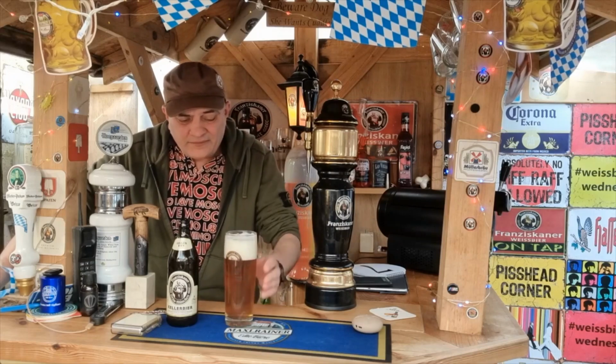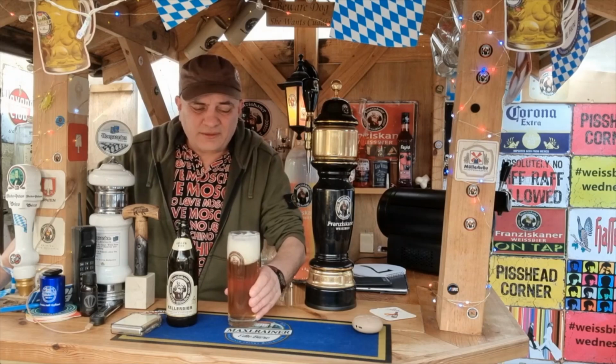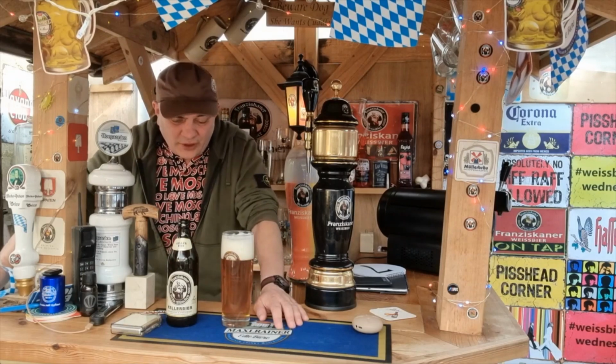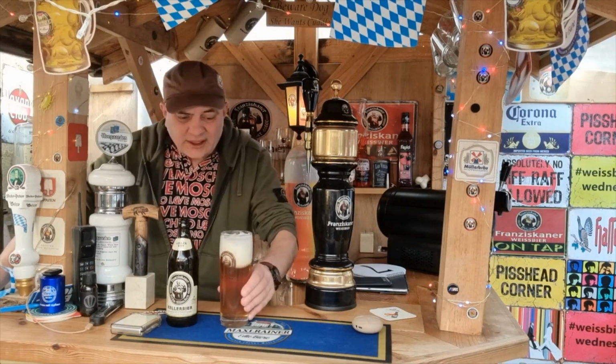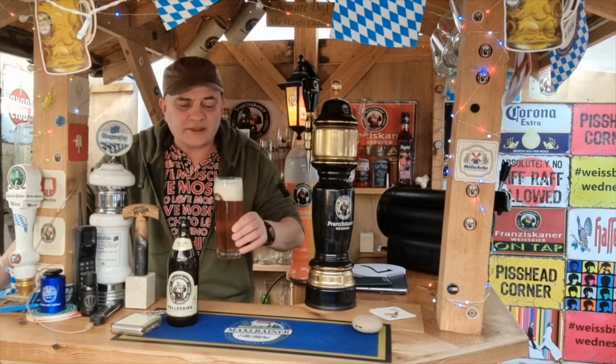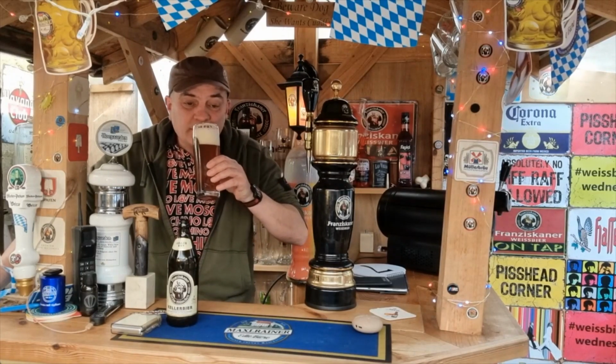As I say, very malty, yeasty, maybe yeast coming through. But yeah, I'd say toffee, caramel, and perhaps a bit of fruit. As I say, it's got a lot to deliver, this one, and being 6 months out of date probably isn't helping. But let's dive in and see where we are.